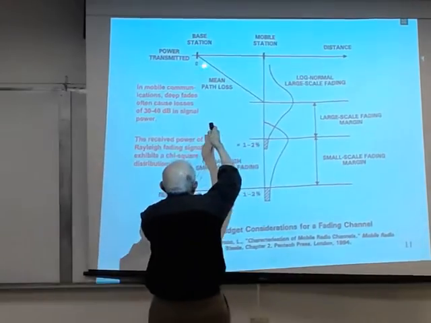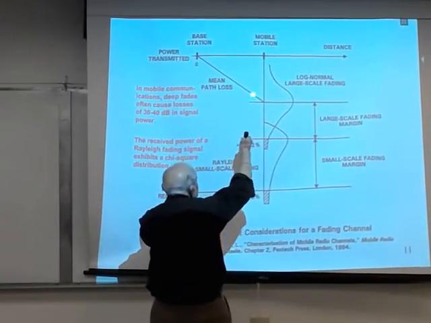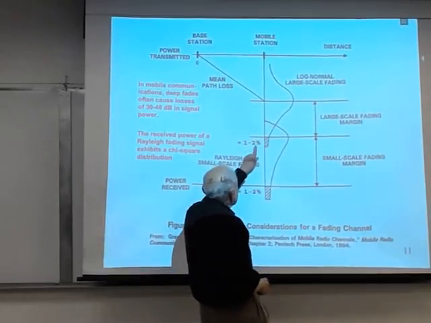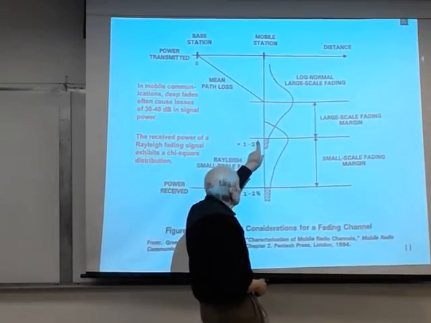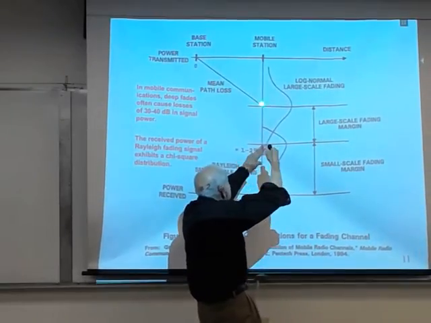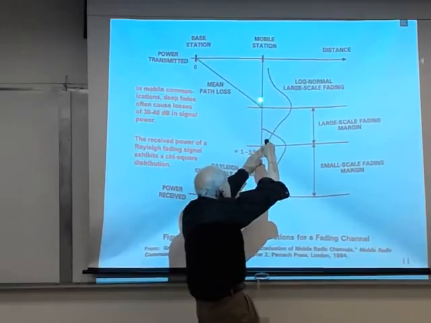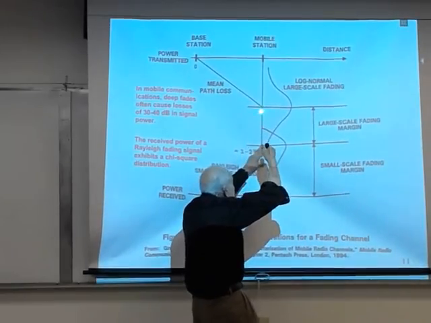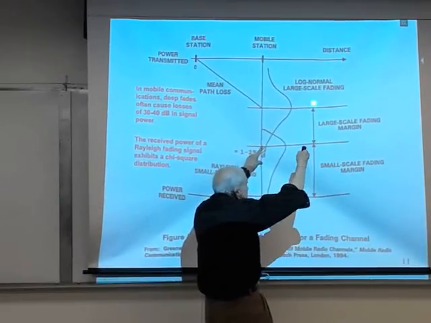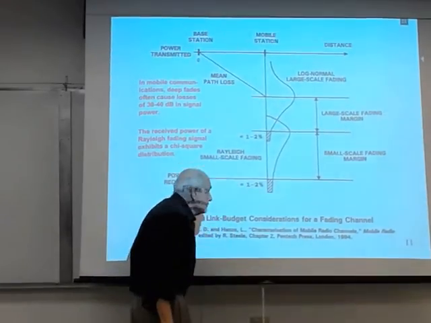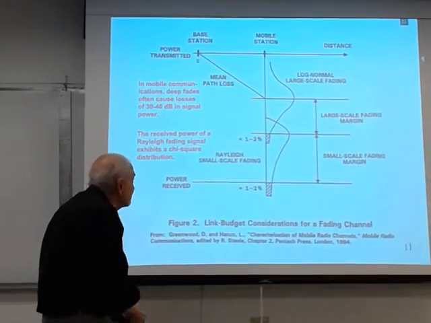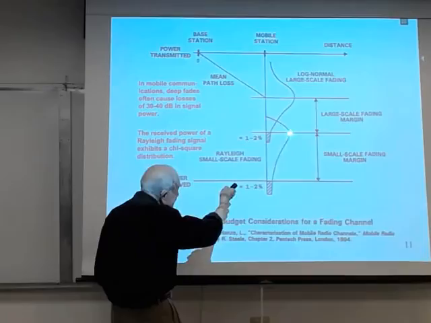And so if this is the base station and this is the mean path loss to the midpoint here, what you really need to have, let's say for 98 to 99% of the cases, is this much excess margin. See, this is what the mean would dictate in the way of how the signal power has attenuated. But look, to cover all of these cases down here, you need this much excess margin just for the large scale fading. Now, superimposed on that, the small scale fading is always sitting on top of the large scale fading. And of course, that one is Rayleigh, so you've got a different shape, a Rayleigh shape.